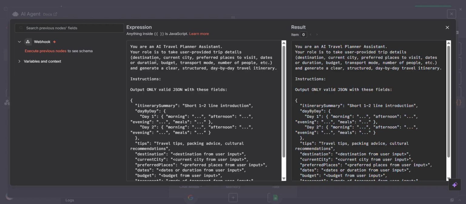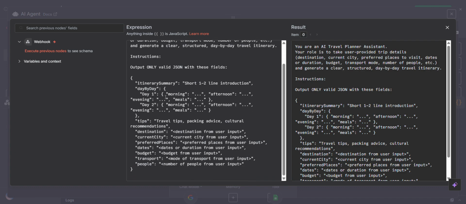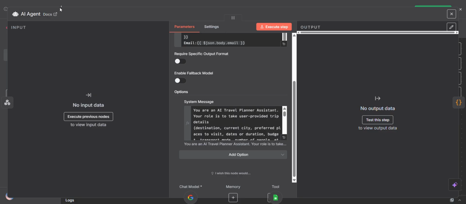Here we will give a prompt so that it will give accurate answers to the visitors. Here we have integrated three more outputs, that is the summary of the trip, the day by day plan, and the tips for the trip. And these are not given by the input, that is the visitor.